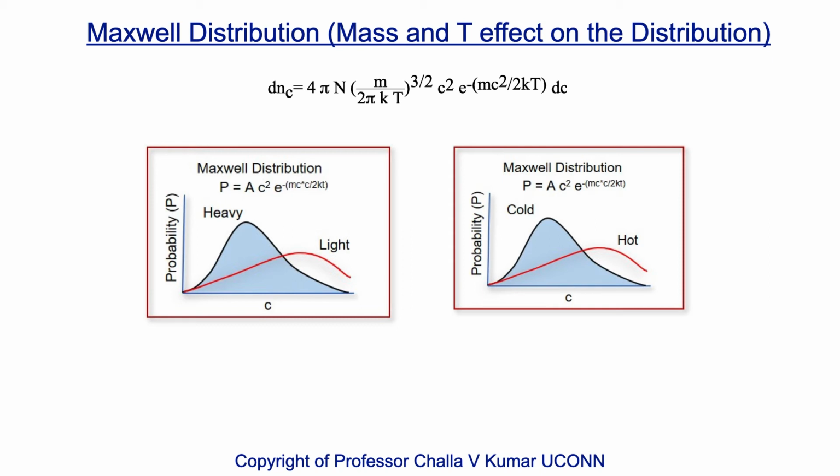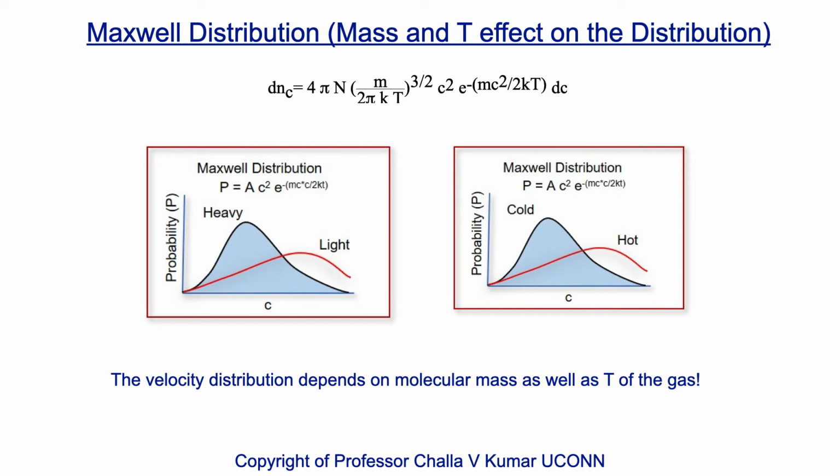So as this exponent becomes smaller and smaller, the exponential function is dying slower and slower. So the rise will be slow and the decay also will be slow. That's the key thing to think about, because the temperature is in the denominator. So this is an important part in looking at this. All right, so the velocity distribution depends on mass, and also on the temperature of the gas in these particular ways.